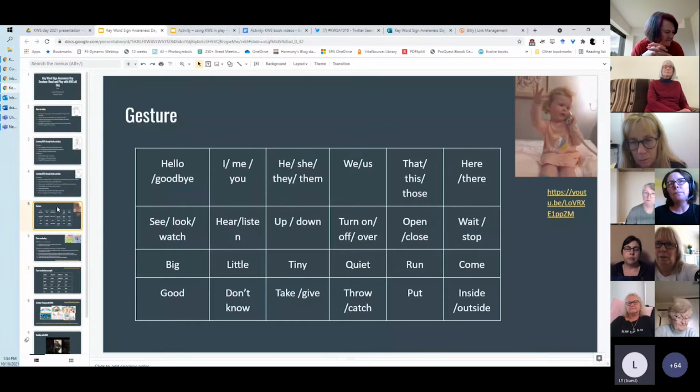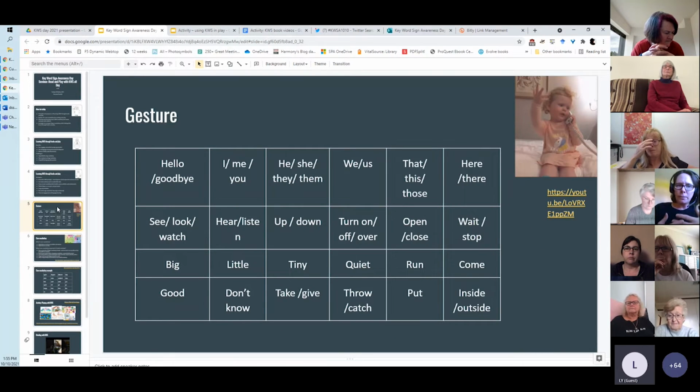But these sorts of things, in the context of the play and in the context of the book, gesture is sometimes also going to be more meaningful than a sign, depending on what's opening and what you're closing. And how big are we talking? Like Kerry mentioned before, are we talking a big toddler or a big teenager? The signs there are not necessarily going to be the most valuable in terms of thinking about that language and those concepts.